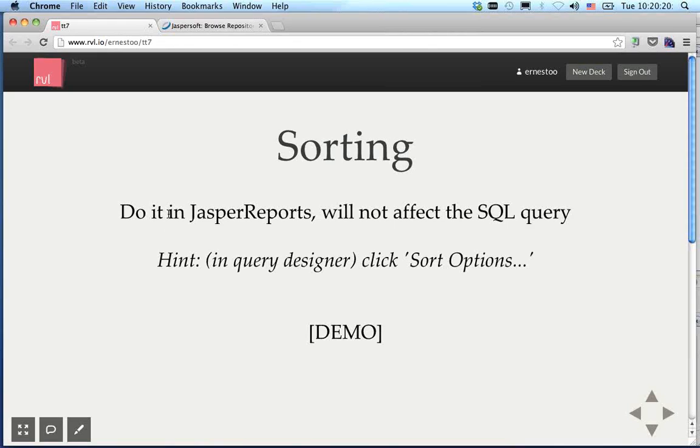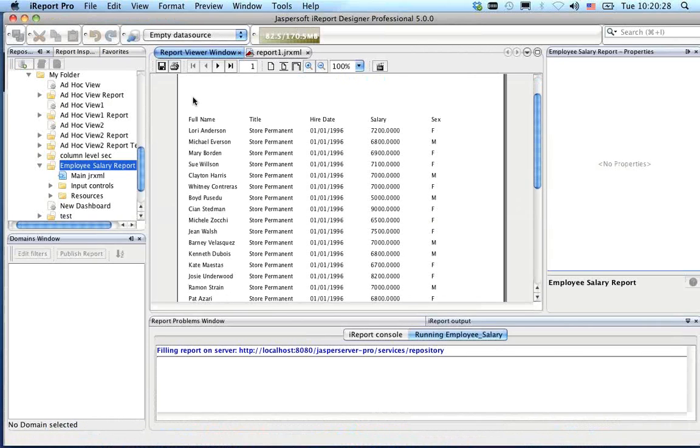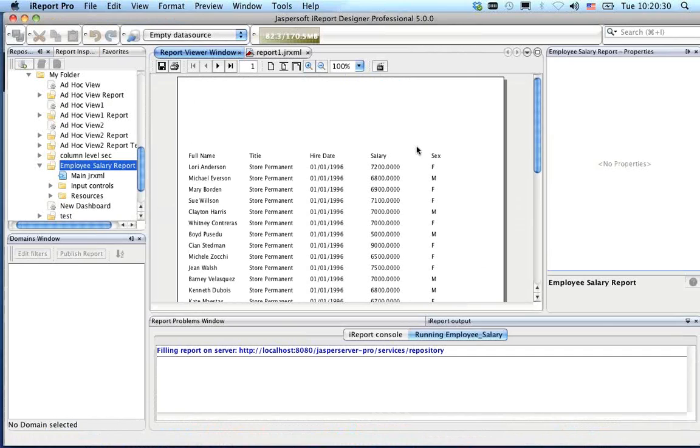So for things like sorting, you need to do it in JasperReports. So let's take a quick look in iReport at what modifying our domain to be sorted would look like. I'm going to sort it by sex so that we have all males and all females together.